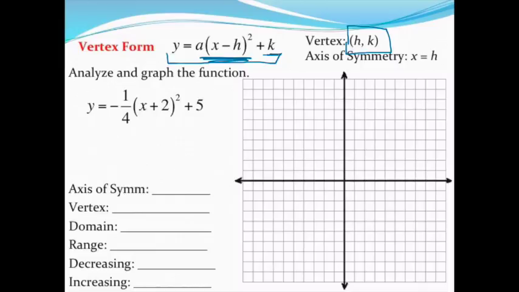So for this parabola down here, my vertex is going to be these two values to make up the vertex, with the opposite of the first one. So my vertex is going to be located at -2, 5. Since the axis of symmetry is just a vertical line that passes right through the vertex, that's going to be x equals -2, so that those numbers always match up.